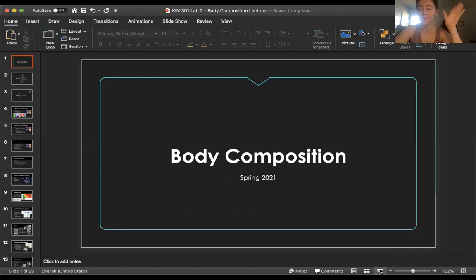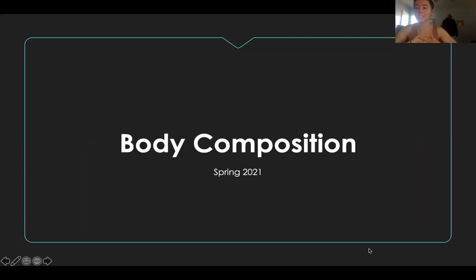Today we're going to be talking about body composition. This one was fun in person. I would have you guys make sure to wear bathing suits. We'd be stepping into a hydrostatic weighing tank, which we had cleaned, and despite cleaning, sometimes it was still a little gross depending on what lab section you're in, because we would clean it at the beginning of the semester, and we wouldn't clean it between lab sections.